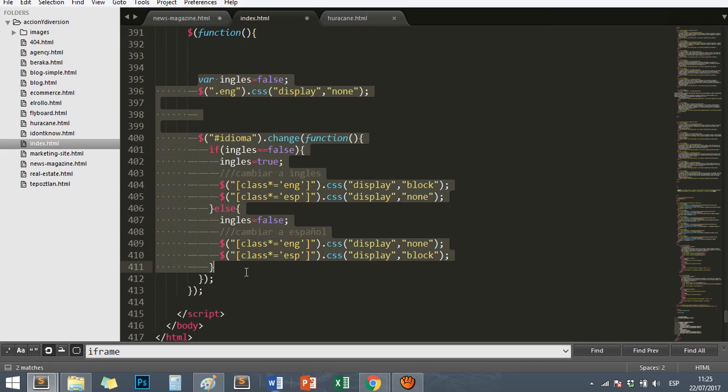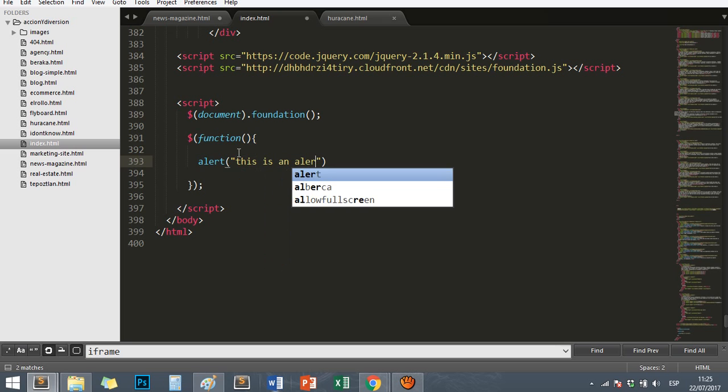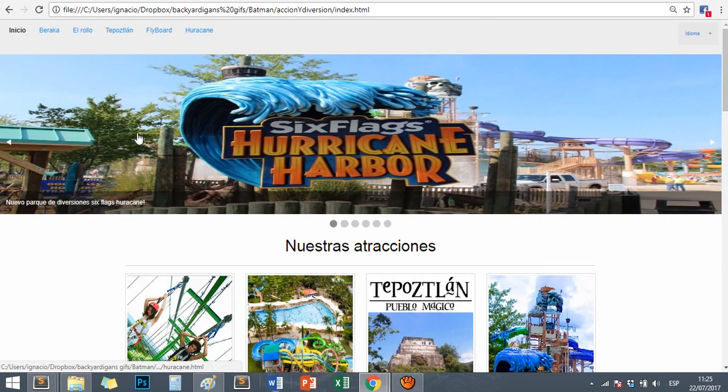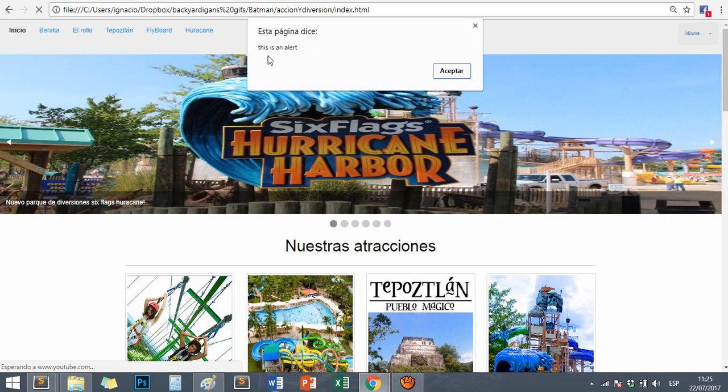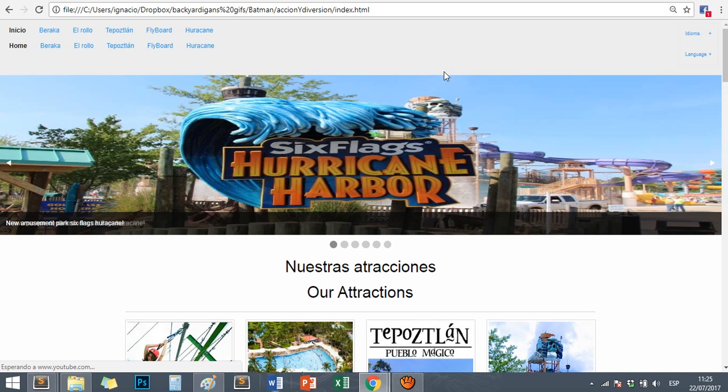So I delete this, and I write, for example, an alert. This is an alert. Save. And I update the page. And the alert appears. This is an alert. I click and accept.